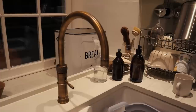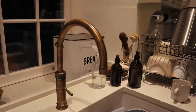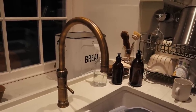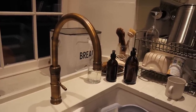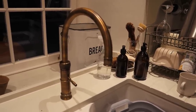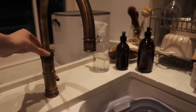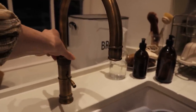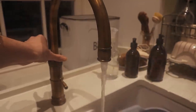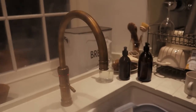This one has an actual boiling hot water tap. I think it's the only one that does, because it's the one that has the patent, I think, because it was like the original one. So it has boiling hot water and also filter water. And I'm just really happy with it. I love it. It's so simple. There's not all these extra things going on. You just tap it and then turn it and hot water comes out. And it's not splashy like the other one was. So there you go. That was the last kind of fixture that was to be sorted out in the kitchen.